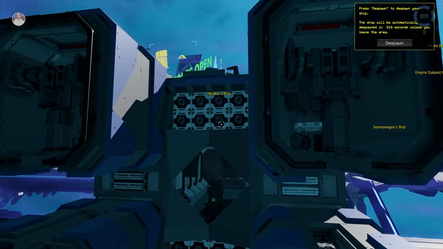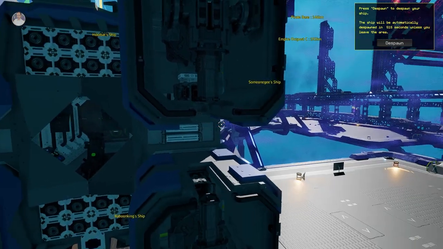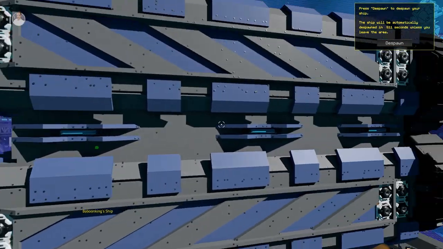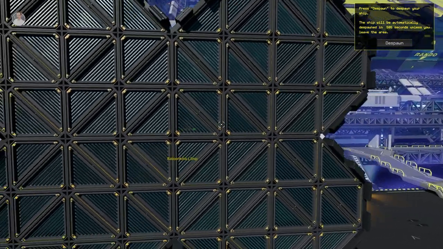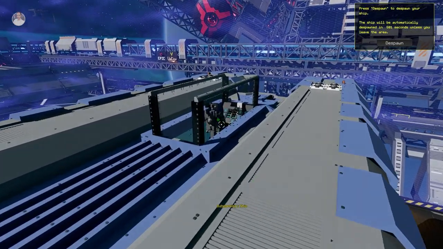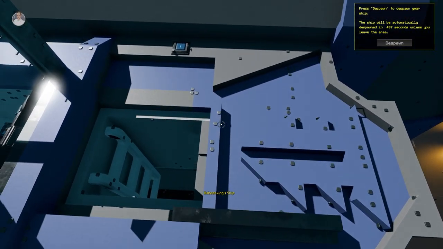It's got lights. It's got thrusters, RCS on the sides and whatnot. These are lights as well. More RCS. It's got a ton of engines in the back, angle thrusters. And here is the cockpit. But we cannot really enter from here. No, no, no, no, no. You have to go in here.